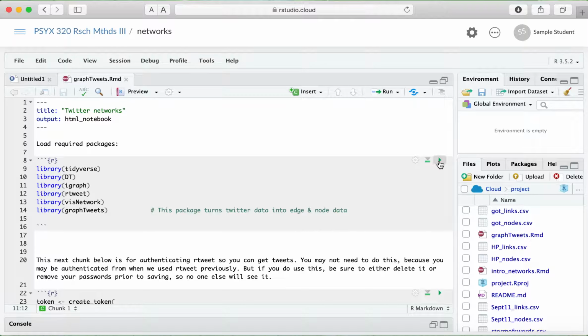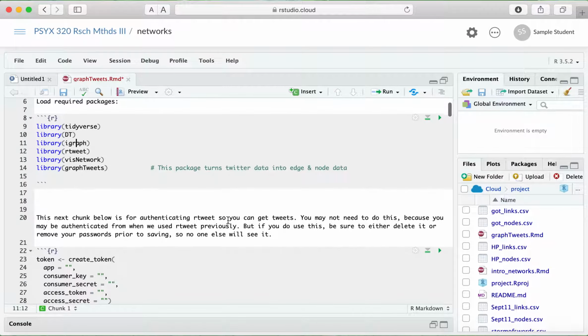So I'm going to go ahead and load these packages in. I should say when I first loaded this, you might come up with a warning message that says some of these packages are not installed. Mine came up at the top here, and then just click install. I thought I had everything loaded, but I think it was rtweet that needed to be installed first.